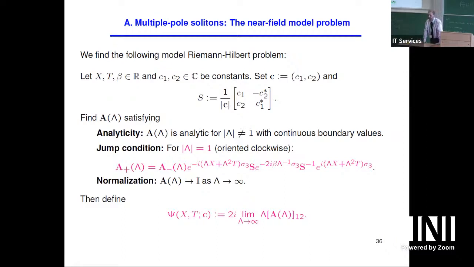The reason I'm asking is I don't see why you need the robust IST to write down that Riemann-Hilbert problem. People have done it. It's really delicate. I'm not arguing that you need it, but it does make your life easier. You have to be really careful when you tune the two. You start with two separate poles and you bring them together, but you can't just do it any old way. You have to be careful with the connection coefficient, or else you get a zero solution.